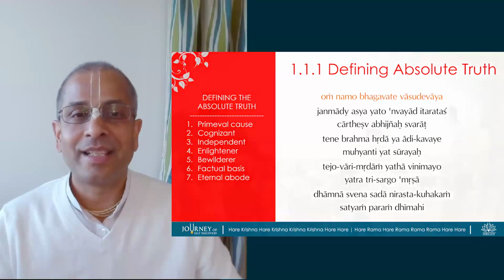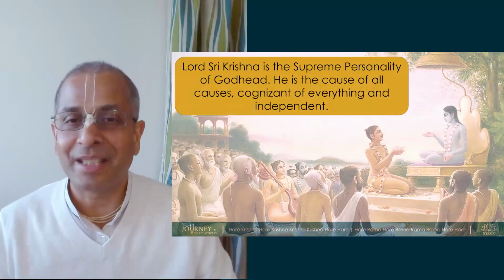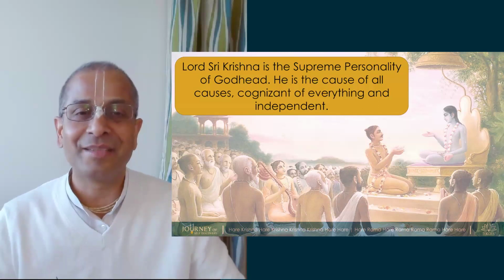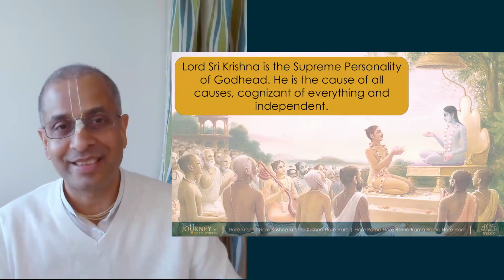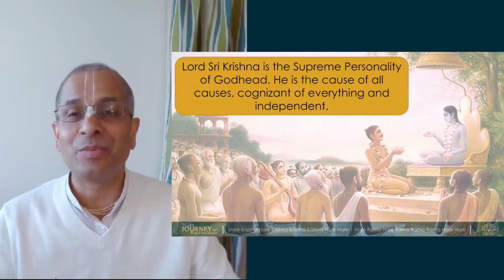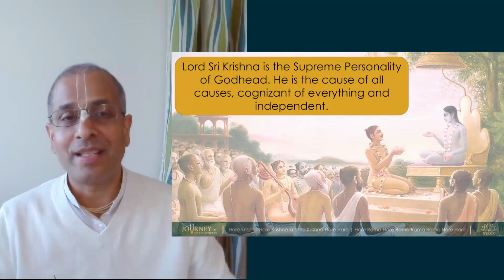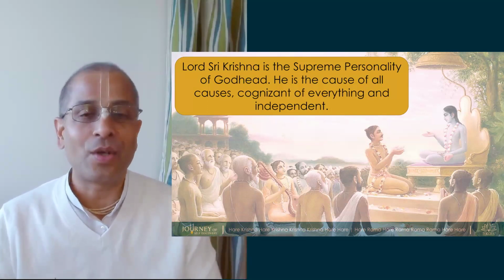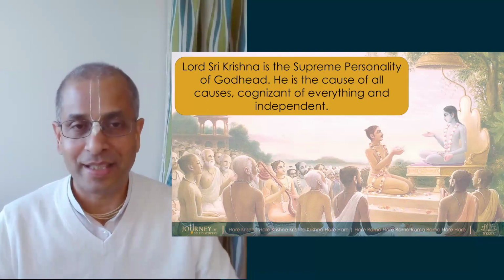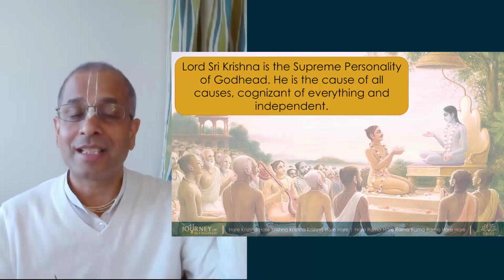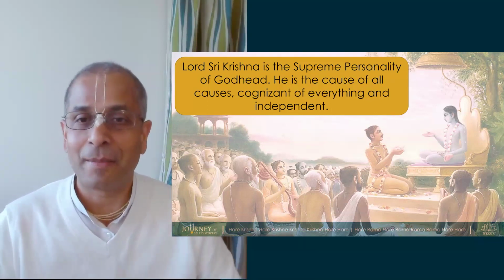So just like in the wisdom of Bhagavad Gita, we used to have some practical things that we can learn. So whenever you see this slide, you can understand there is some practical point coming. So this is the wisdom of Srimad Bhagavatam from the first verse. Lord Shri Krishna is the Supreme Personality of Godhead. He is the cause of all causes. He is cognizant of everything and he is independent. So we are understanding our Sambandha.